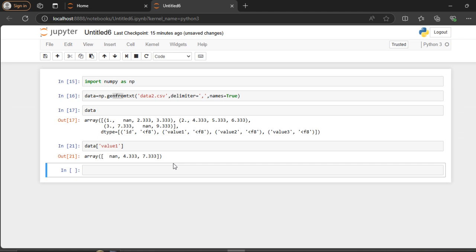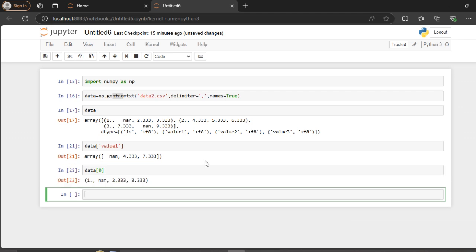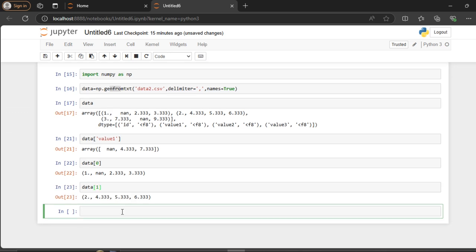Okay, now instead of using these IDs, or what we call the labels of the column, we can also use numbers. So I can say data of 0. When I say data of 0, you can see what is actually displayed here, the row. Okay, if I give data of 1, I can see the second row.